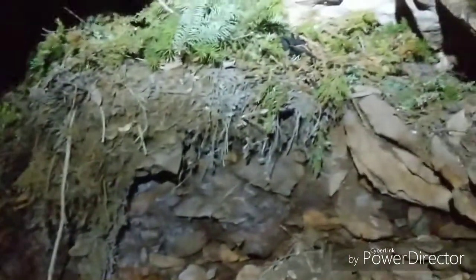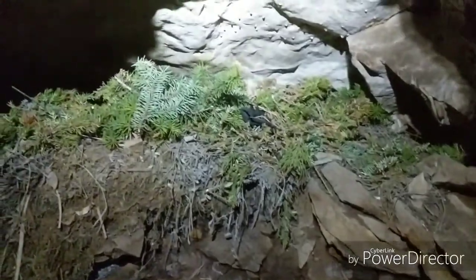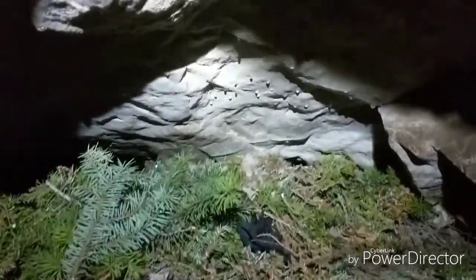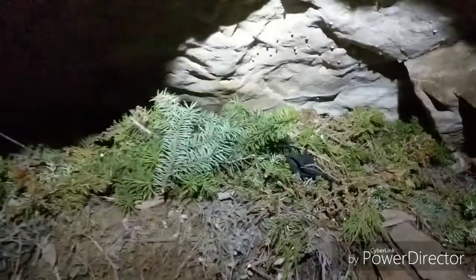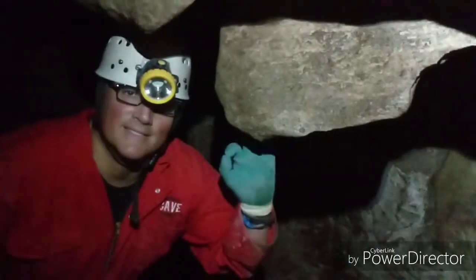Now, apparently there's a rat in here called Chewy that lives in here. We actually saw him earlier, but if we don't see him in this video, don't feel bad, because it's kind of hard to see him. He comes out whenever he pleases, so yeah, we're seeing him maybe there. He kind of backed away when he saw these humans here. But anyways, there's the rat's nest right there.